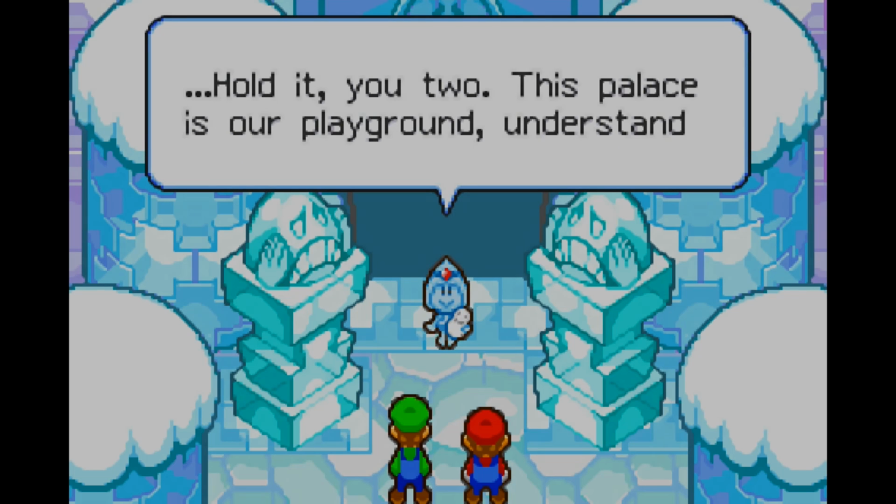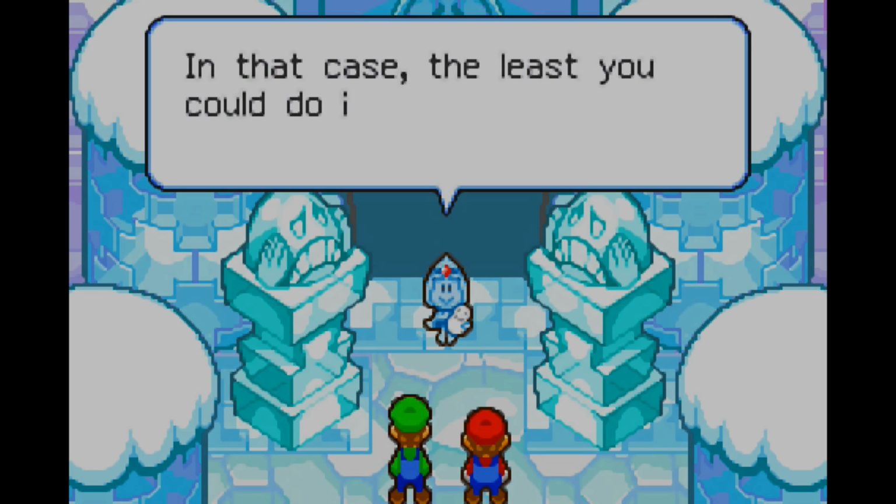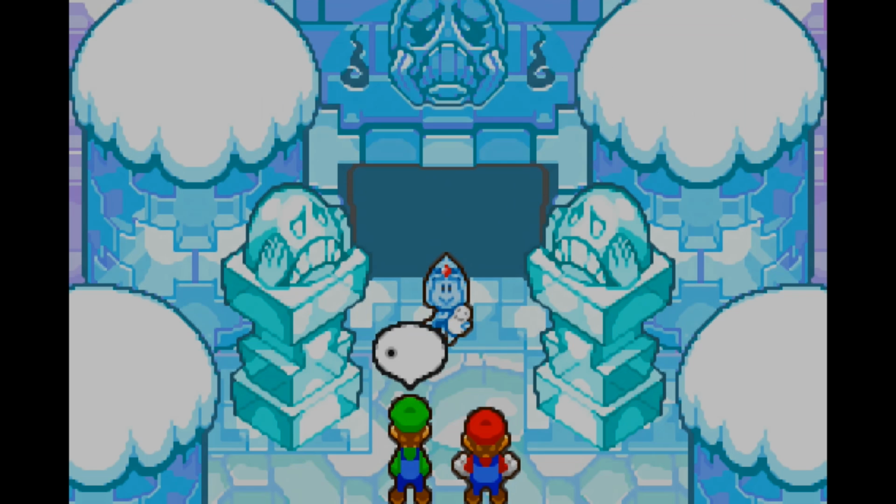Hold it, you two. This palace is our playground, understand? Do you two want to play here too? In that case, the least you could do is say hello to those of us who were here first.